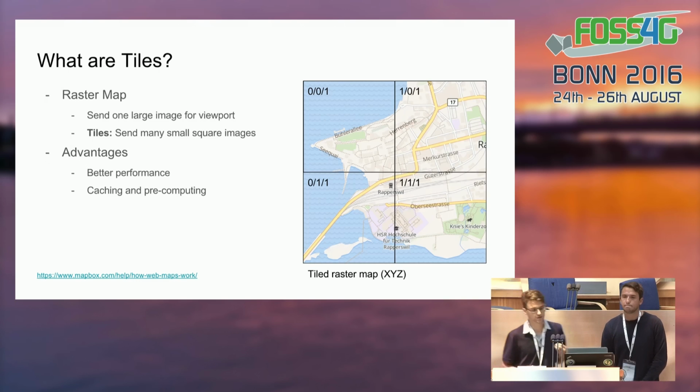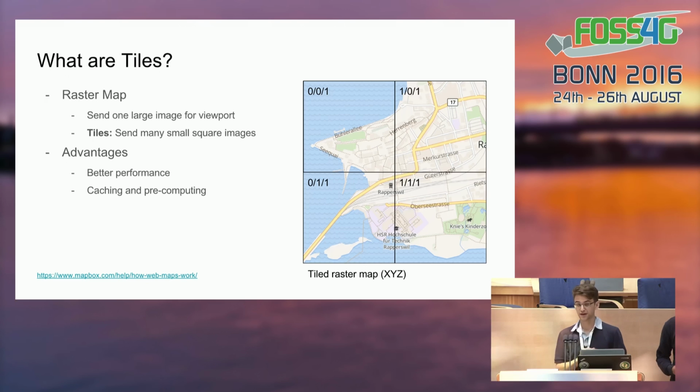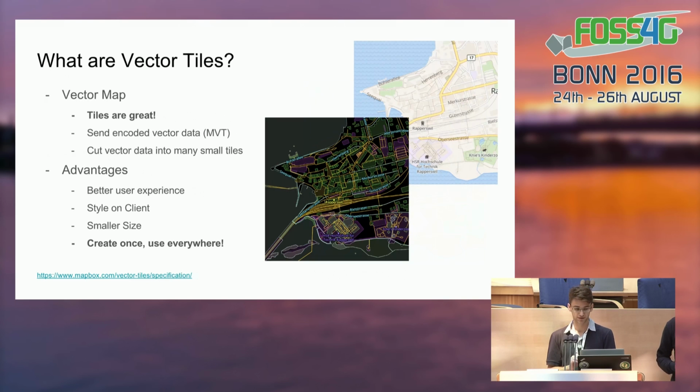And just to add to what we heard before, the biggest advantage of tiles is that they always cover the same area. And this means we can pre-compute them, we can cache them very easily. And you shouldn't forget that, that's the biggest advantage. And vector tiles are very similar, and I'm very glad Boundless made a great explanation of how that works. And with vector tiles, it's even better than with raster. We can just create them once for a purpose, like for the purpose of a base map, and everyone can use them and apply their custom styling.